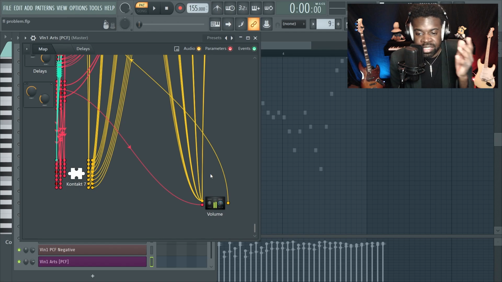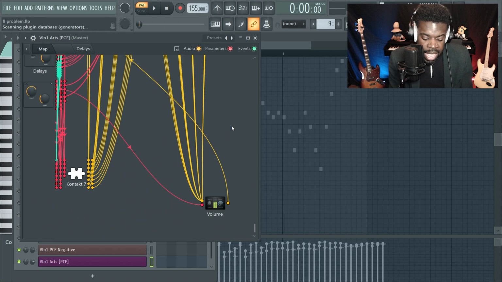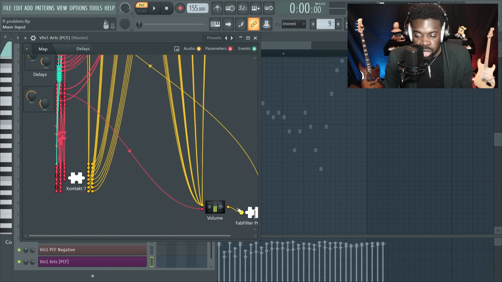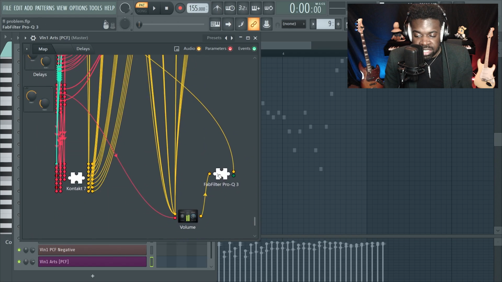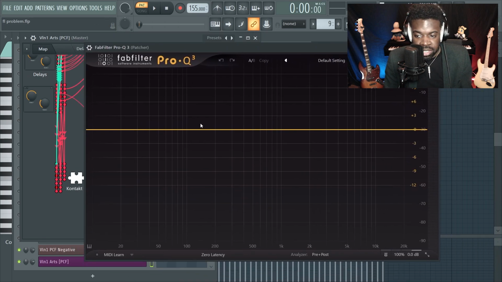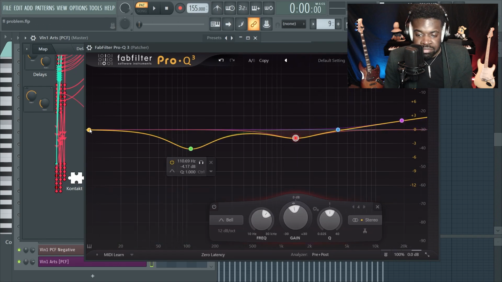After making all this mess of negative delays and Kontakt, I can add a FabFilter Pro-Q plugin at the very end of my chain, which is going to affect all the signal that comes out of this Patcher. I can draw this curve, make this boost here on the highs and remove the lows here.